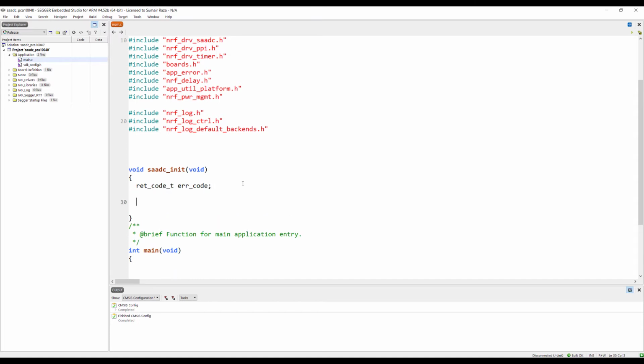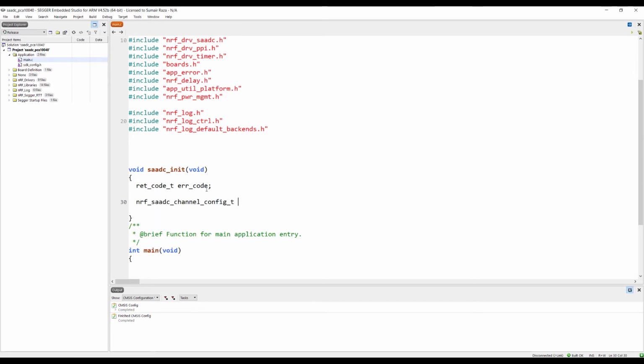Okay, the next thing is we are just going to configure our channel. We have to tell our device which channel we are going to configure, and then it's going to turn that channel on. So it's going to read our analog values on that specific channel. Make sure you see the list that I previously mentioned, in which I have shown the pins which are connected with some specific channels. Make sure you are connecting with the right pin, otherwise you won't see the result.